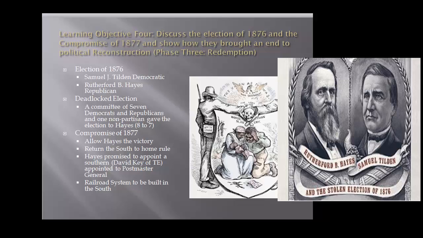So this is where we begin to see the races being formally separated in public venues, beginning with railroads, and then schools, water fountains, pools, later movie theaters. All of these things: separation of the races, segregation. You also begin to see dismantling of the 14th Amendment with poll taxes, literacy tests, and grandfather clauses, in order to prevent non-white people from voting in future elections, basically reestablishing white supremacy.